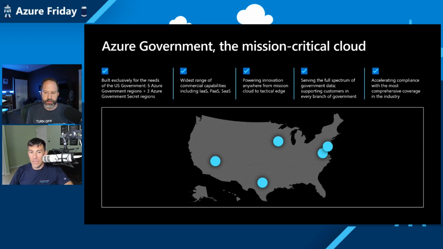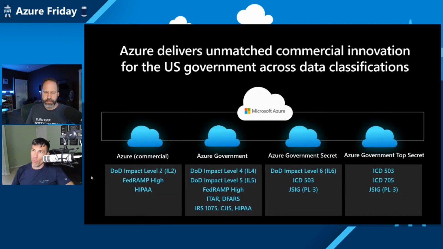Let's talk about the number of regions because it depends on which level we're talking about, so to speak. When we are talking about the range of government customers, it really is the full gamut. We have lots of government customers that are right here on regular Azure Commercial, and that goes up to FedRAMP High. And so, we do a lot to support our customers there. What we'll talk about primarily today is this area right here in Azure Government. This is the sovereign cloud, the second column right down here that goes up to impact level 5, which is the highest level of compliance, I should say, for unclassified workloads and FedRAMP High and additional compliance regimes. And then we have a couple other government clouds as well, with Azure Secret and Top Secret.